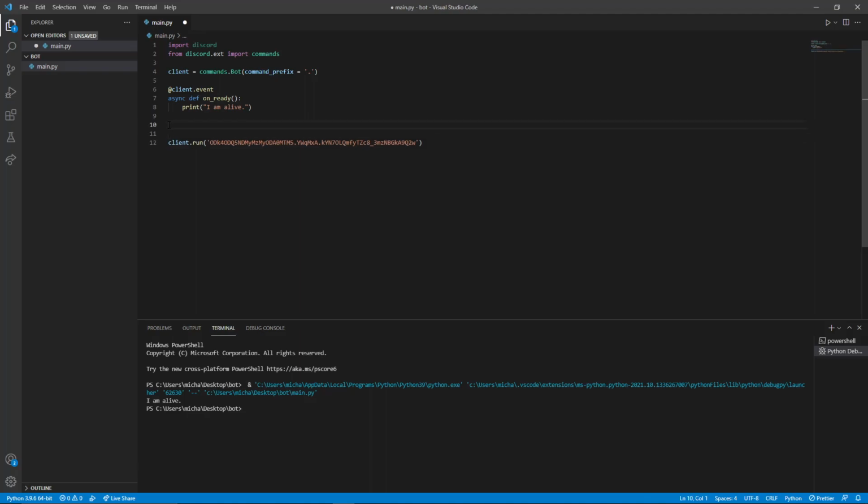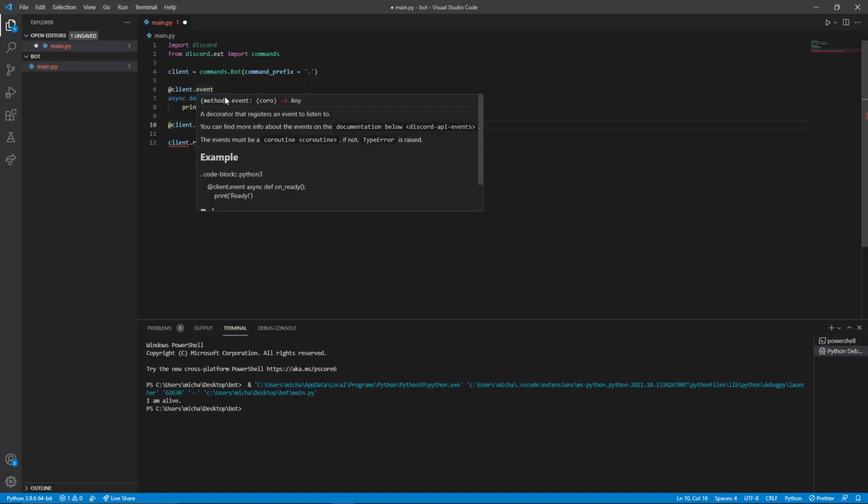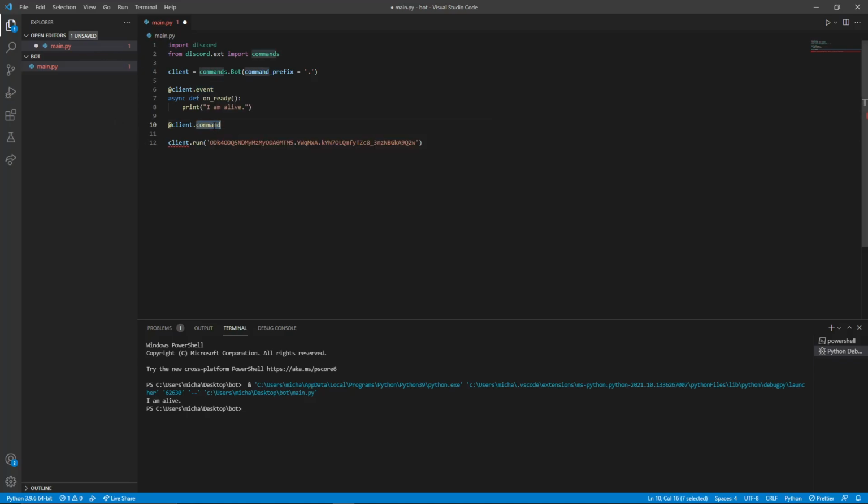The first thing we need to do is add our event decorator, which basically says what kind of event is happening. So we need to do @client, so it remembers to find the prefix, and then dot, and now the type of event we're doing is command. Where we wrote event up here, this is when people leave the server or join the server. We don't want that to trigger our command. What we want to trigger our command is someone typing something. So we do command.